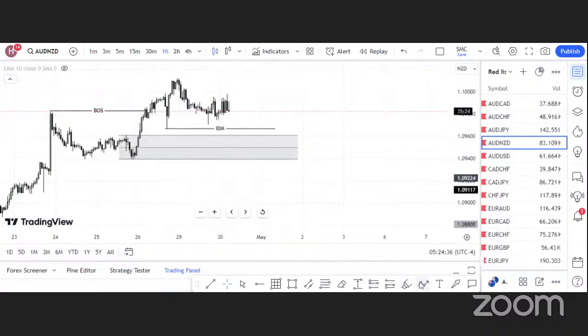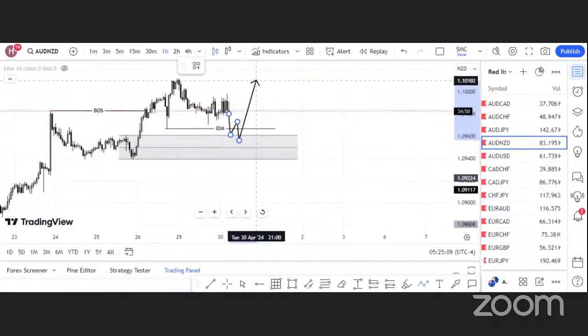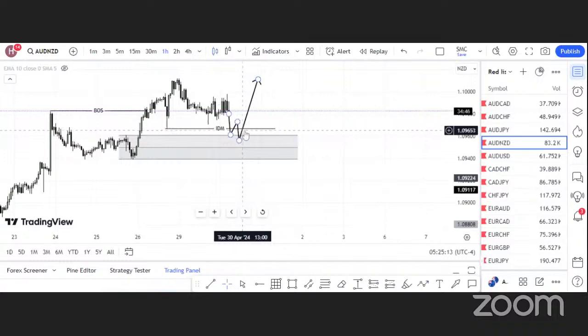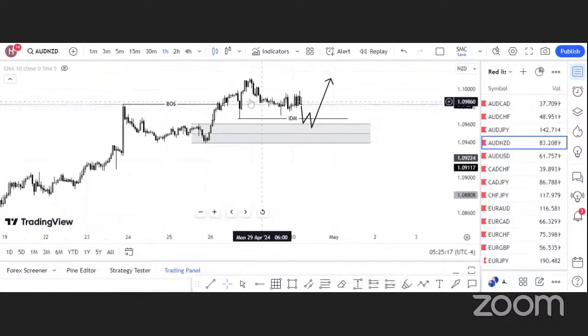Now, this is what's going to happen. For retailers that take a buy trade from here, the stop loss is going to get taken out. So the market is going to use them. It's going to induce them and use them as liquidity. It will come down to this level, make a retest back, behave as if you want to start going up, and then come back into this level to retest it properly before moving in the up direction. So this is what I think is going to happen in the market.